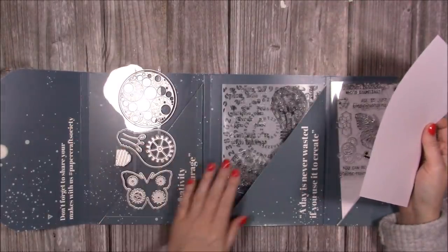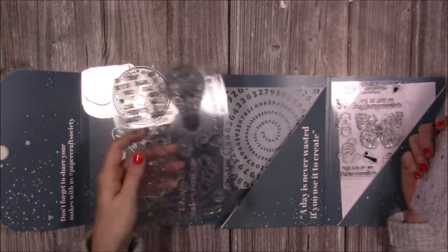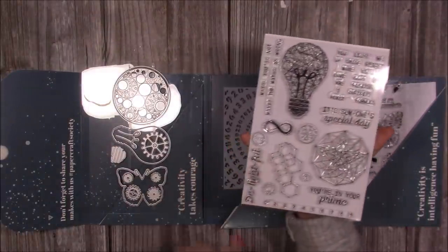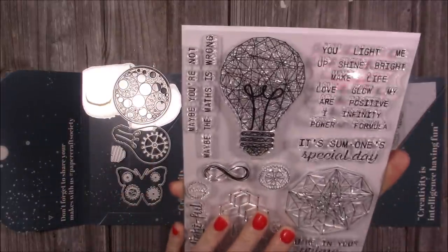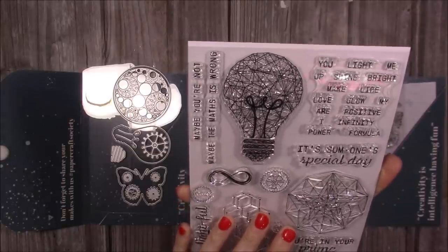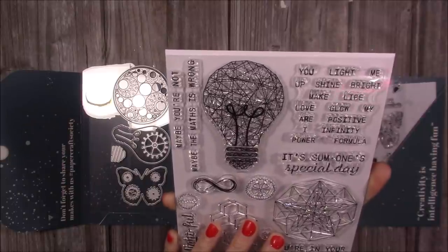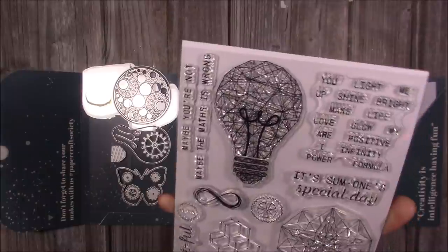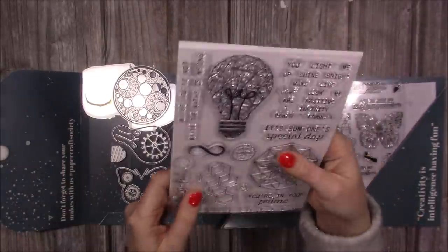Usually the dies will coordinate with the stamp. You've got two stamps in this one, which you don't always get — it's all down to the designer and what they decide to do. So I'm guessing that this bulb die will cut this, and it's a lovely light bulb there. I never thought I'd actually really say that — 'a lovely light bulb!' Although I do have some nice Edison light bulbs myself, so there is an appreciation for a light bulb. I imagine this would look really nice heat embossed in like a silver or a nice neon colour. I think that would look really cool. I do like these.